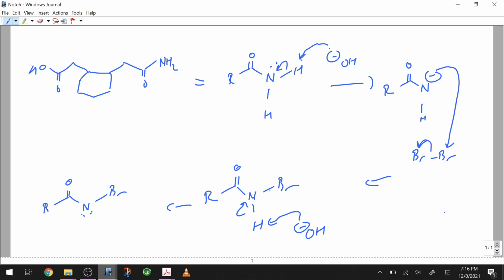The lone pair on the nitrogen was still there from here. I just didn't draw it because it was getting in the way. So at the point where we have an anion here, there are two lone pairs on the nitrogen. There's still a lone pair here, there's another lone pair there. So this is the problem, that this is an anionic nitrogen. So the Hoffman rearrangement begins from that, the rearrangement part anyway.